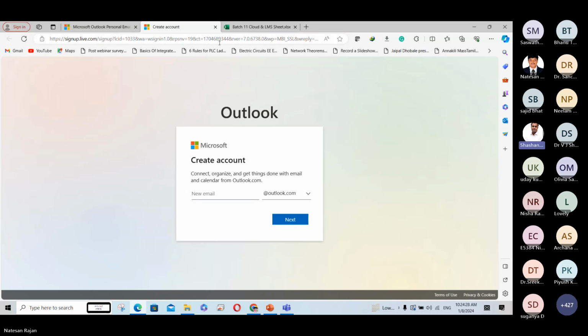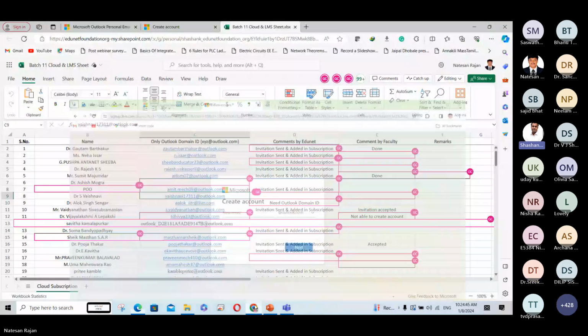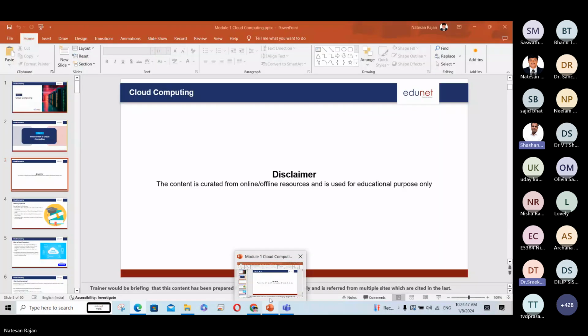Sir, it's a simple process where you are creating your email ID on the Outlook domain. We just need this. It will be a temporary account that we will be giving a subscription to. After this FTP gets over, it's your choice whether you want to keep that email ID or vanish it. We just need an Outlook email ID that you can access and log in to. It's a simple account creation on the Outlook domain.